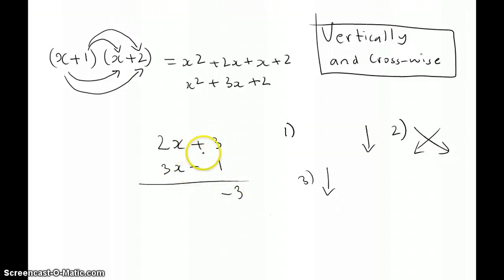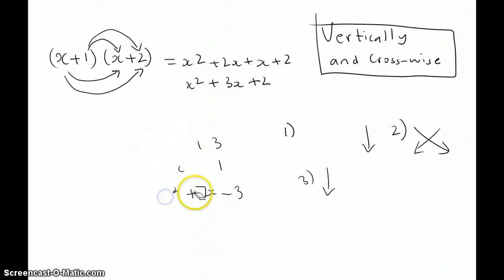3 times 3x is 9x plus 2x times minus 1. So that's 9x plus minus 2x, which is plus 7x. And the last step is 2x times 3x, which is, of course, 6x squared. So we got our answer again. In the normal method, it would take us a little bit more time, as we would have to do each step, and we would get 4 terms, which we would then simplify.